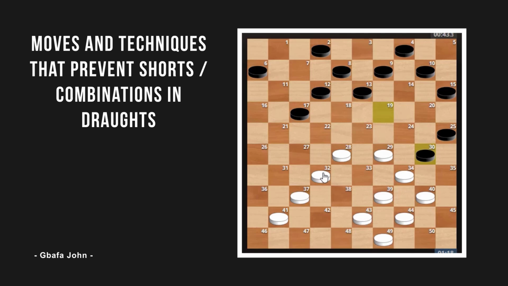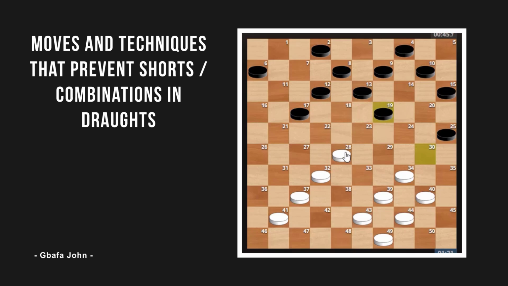Now, if you look at the position critically, if you draw the square diagram, you see that there's no support at square 14. And the center of the vertex of 12 and 14 is 3, and 3 is empty. 5 is also empty. 5 also represents the center, and then 1 also represents the center. And because there's no piece at 14, white can transport the piece at 30 to 19 by playing 29, 24.